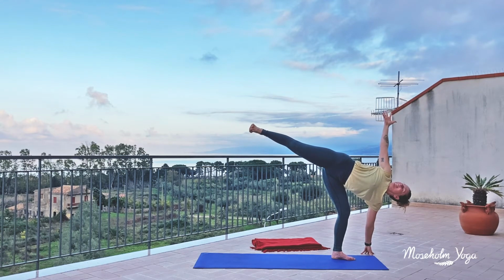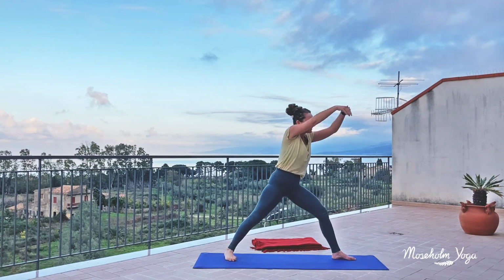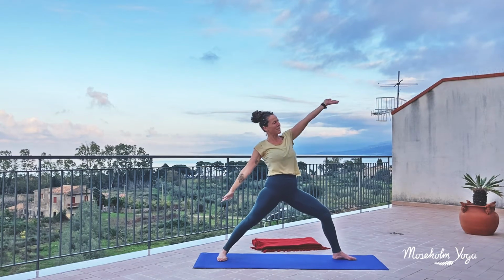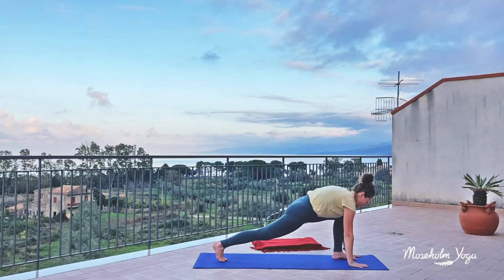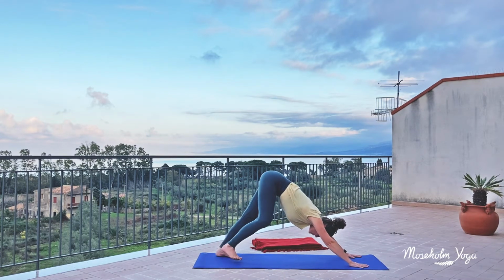Opening up. Again, both hands to the ground. Step your left foot down, lift yourself up tall and back to your warrior two. One more time, inhale, lean back, reverse. And exhale, coming forward, both hands to the ground and step back to your down dog. Take a few deep breaths.